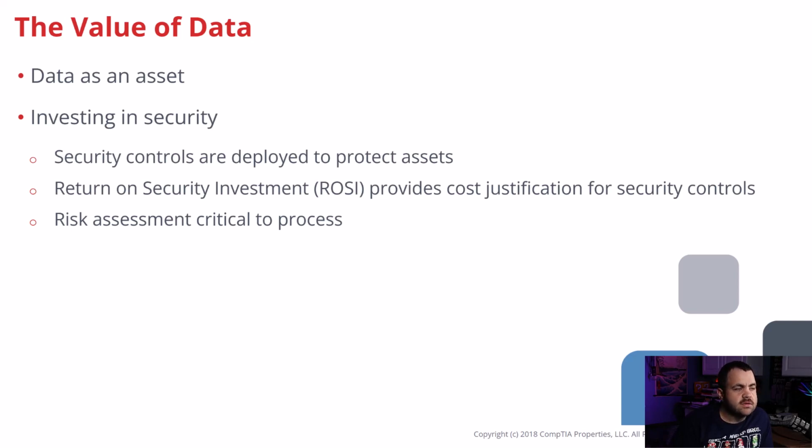Okay, so another term that might pop up on the ITF Plus is return on security investment, or ROSI. You might have heard of ROI before, which is return on investment, but ROSI is return on security investment, and that's how we can justify, hey, we really need to spend money on this, because if we don't, and data gets out there, we could be sued, okay? And actually breaking down what that actually means.